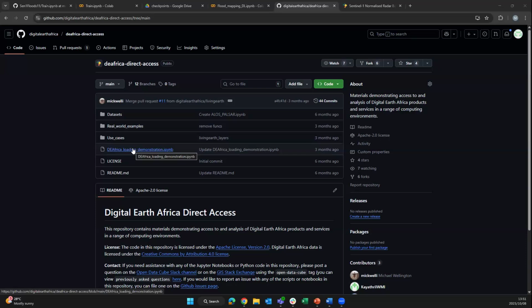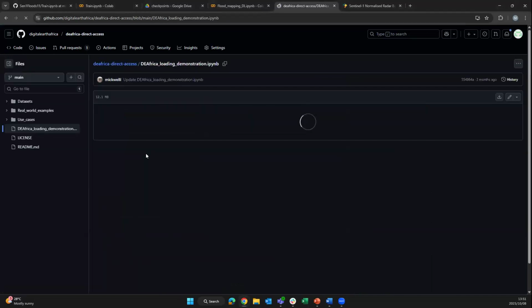And if you want to know how to get started, there's a simple Digital Earth Africa loading demonstration notebook that Michael has put in there, which just gives you a brief introduction to how you could access some of the Digital Earth Africa tools, as well as the data outside of the environment of the sandbox.